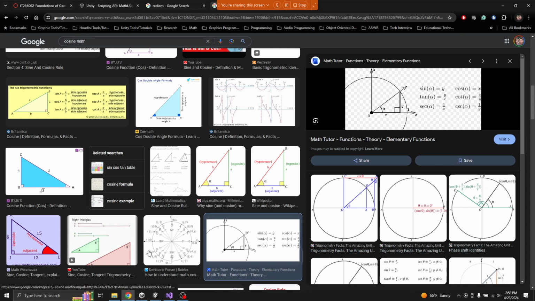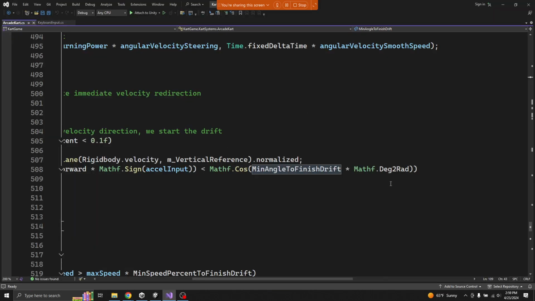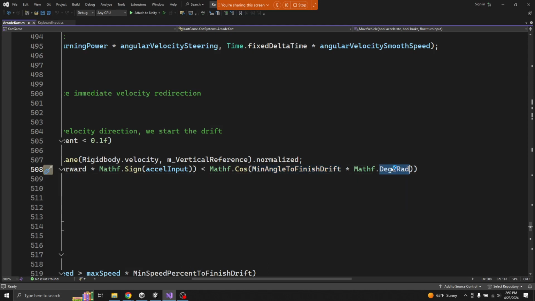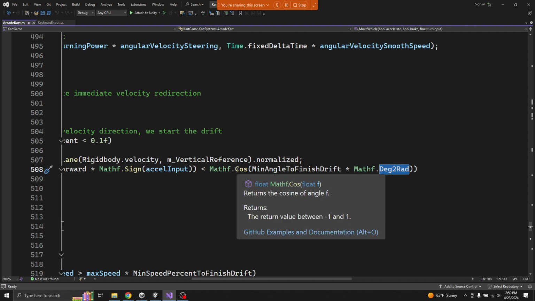So as we move around a circle at certain angles, usually we think of them in degrees, but I'm not sure. I think we'll take a look if they have to be in radians or degrees. But what it's saying is, okay, take that min angle. We know it's 10 degrees, right? And then it looks like we have to convert it to radians when we pump it into the cosine. So it returns the cosine of angle F. It looks like angle F has to be in radians. And then the return value will be between -1 and 1. Because, as I just said, x can only be between that.